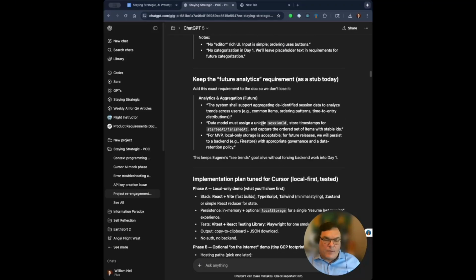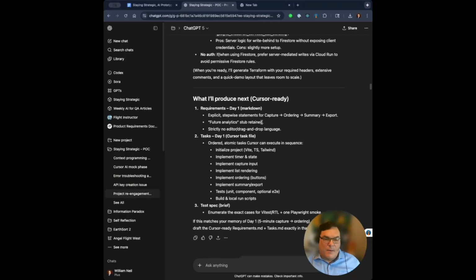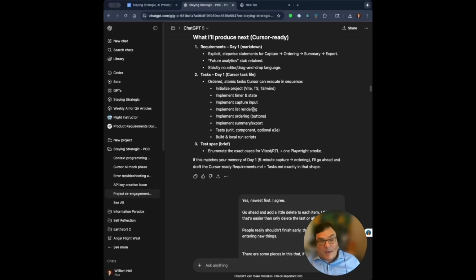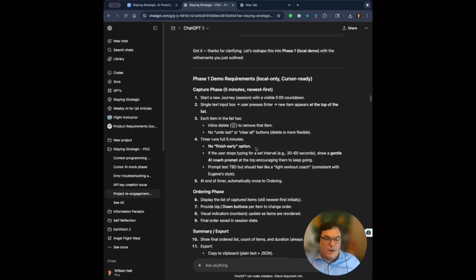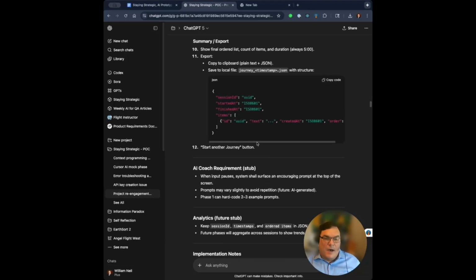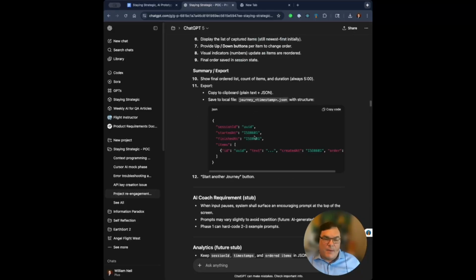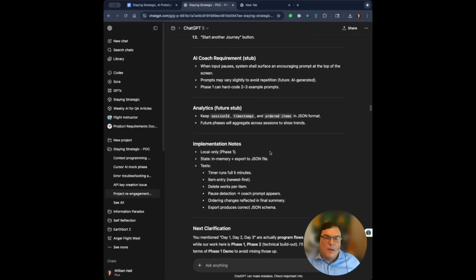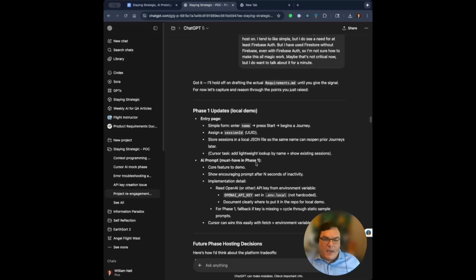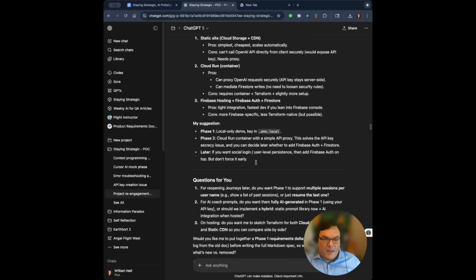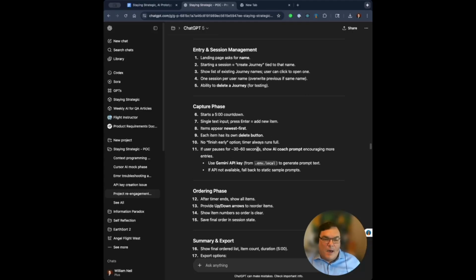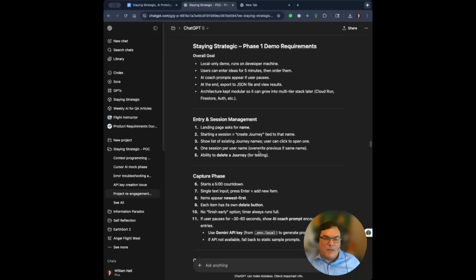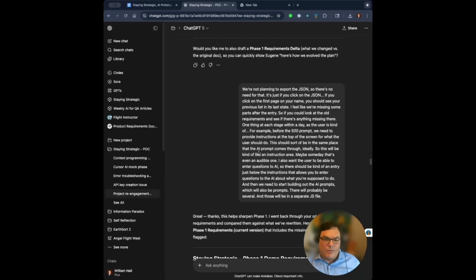I'll keep iterating through this, coming up with different questions that I might have in my head. I'll ask it questions, get its opinion. I'll tell it, no, you're wrong, I want to do it this way. And then it always wants to code. I usually ignore that, but maybe I want to see something. I often tell it, hey, I'm on a walk, so it understands I'm not going to sit there and paste anything. But eventually you see these instructions getting longer and longer as I go through this.